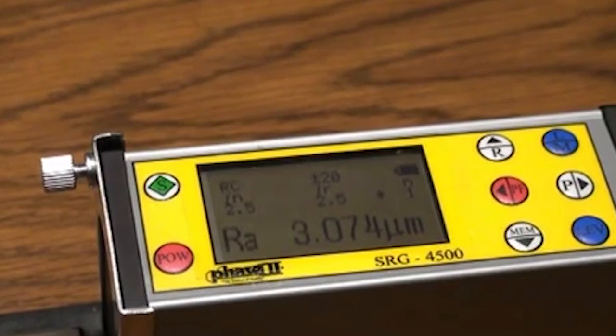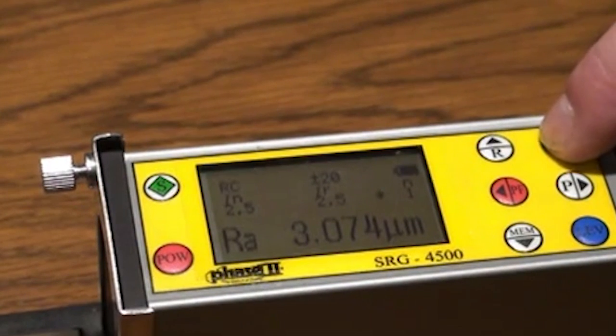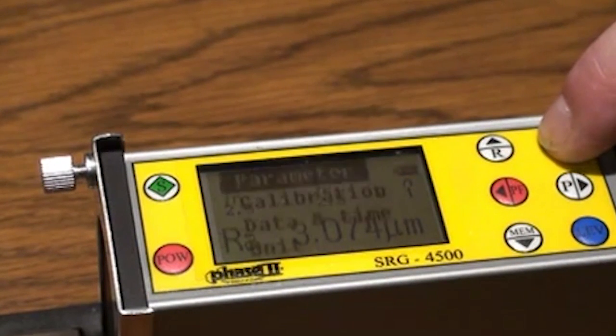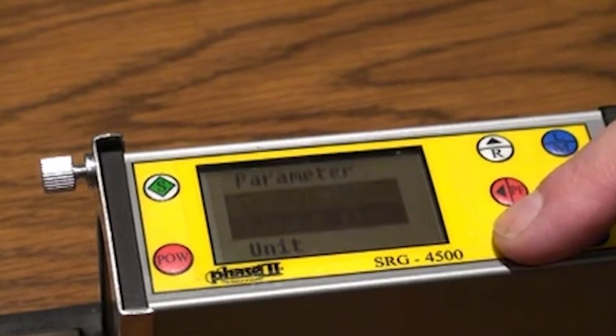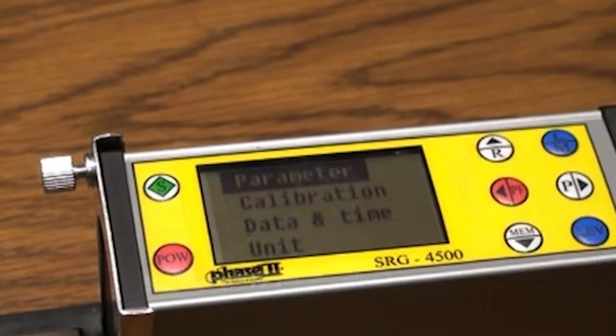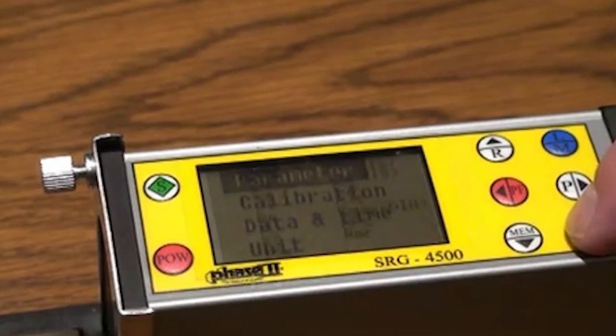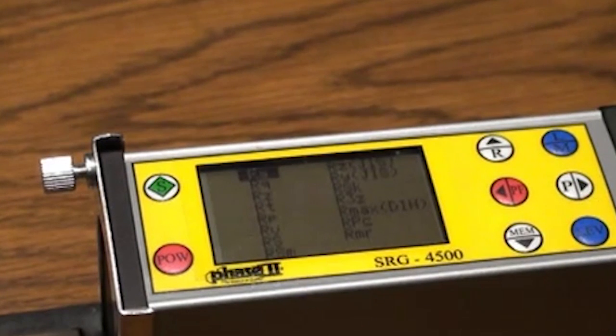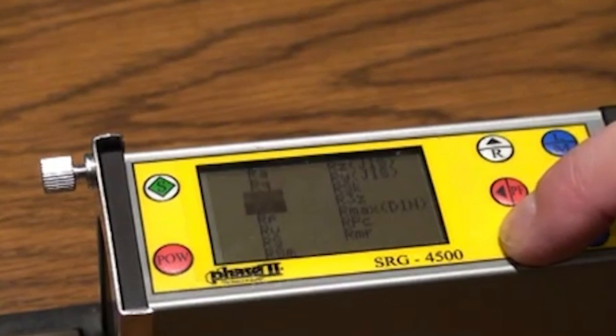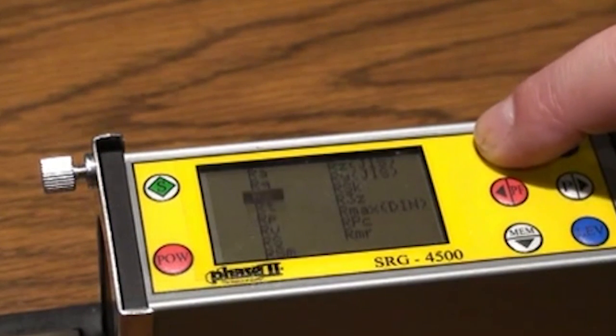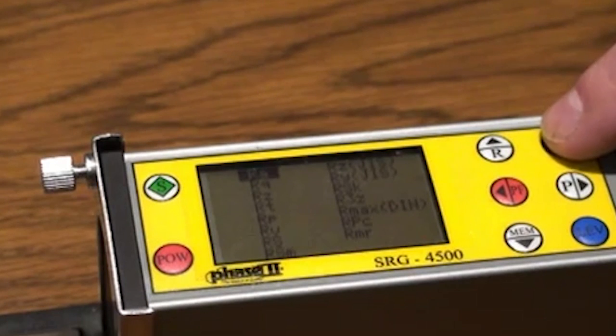Hold down the LM button for about 3 seconds. And this will bring you to a secondary menu screen. Scroll up and down the list using up and down arrows. Once on parameter, press the level key, and you can select the roughness parameter of your choice. Once selection is made, press the LM button to return back to the menu.